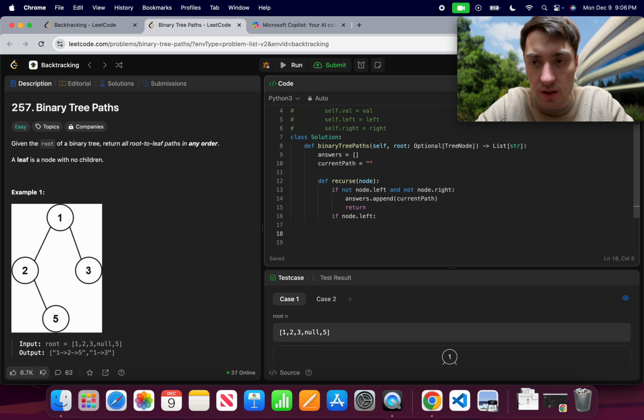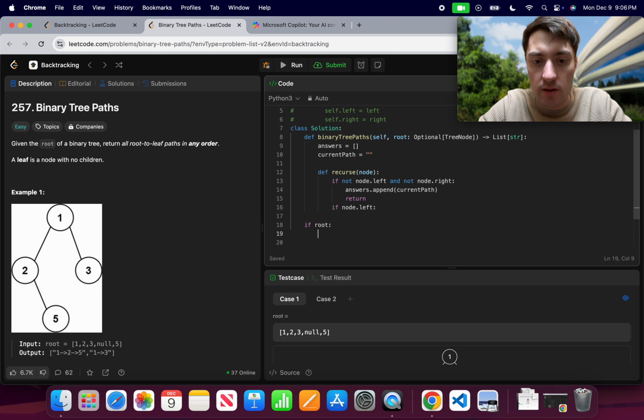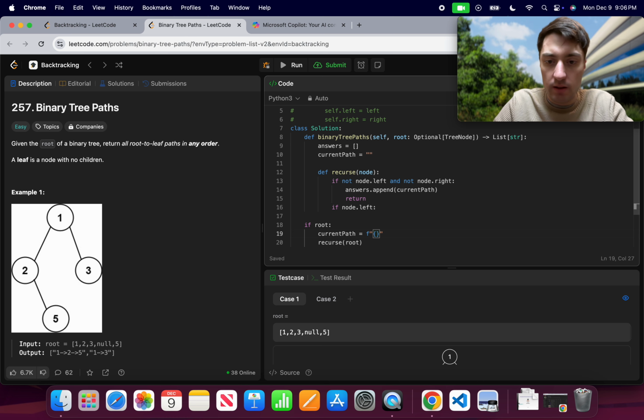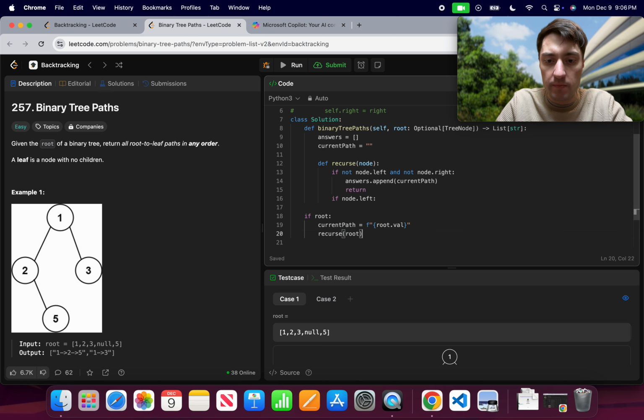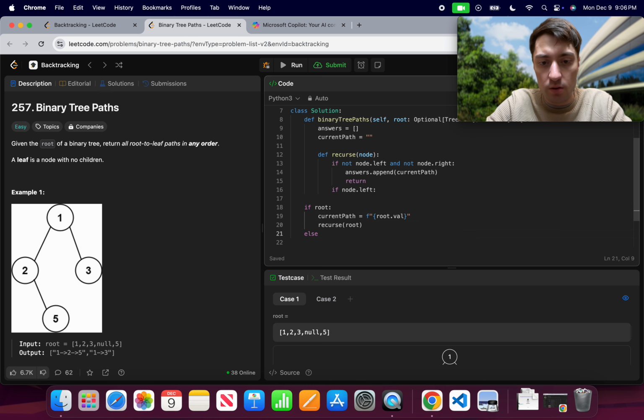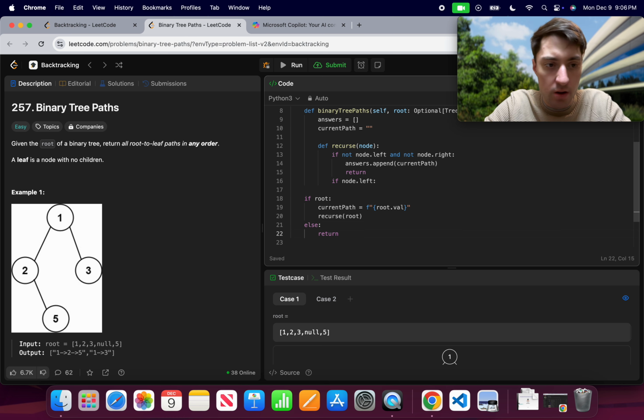Okay, what I might do is kind of like this. If root, then I recurse with root, and in this case I can do current path equals, and then I can just change it and format it like this, root.val, and then else, what do we want to return?